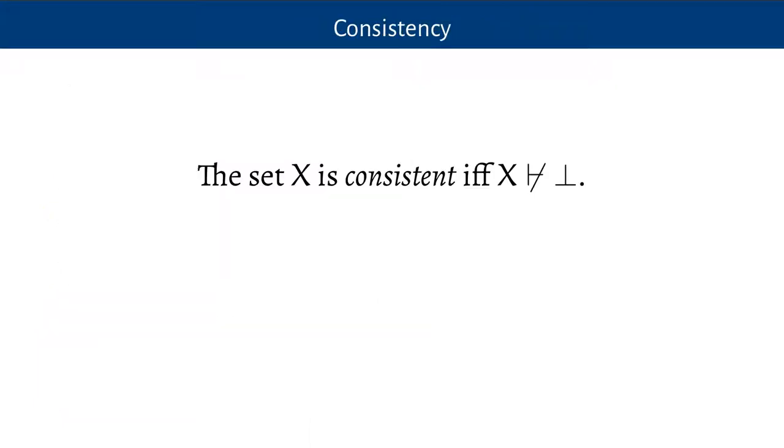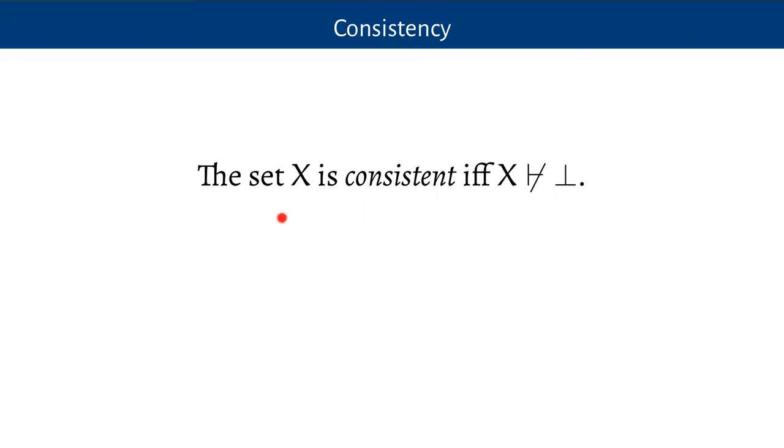Now, logicians have given names to some of these sorts of concepts. One concept that's really important for sets like this is the concept of consistency. That set of sentences that was true in the model is consistent, it doesn't contradict itself. The general definition of the concept of consistency for a set is this. We'll say that a set of sentences is consistent if you can't prove a contradiction from it. There's no way that there's a contradiction hiding behind these formulas that we've given. You can't prove them inconsistent. And so we'll call the set consistent if at least it doesn't clash like that. And the set of sentences true in a model is consistent.